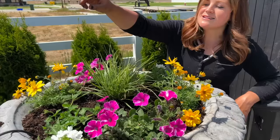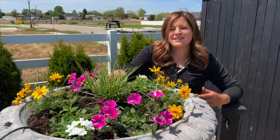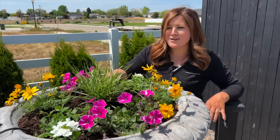They're building a house next door. That's what all the noise is. Usually construction noise would get a little bit old after a while, but this hasn't bothered me at all because the people moving in are the most lovely people ever, and they've been really good customers at the garden center forever. I'm actually excited to have them as neighbors, so build away.